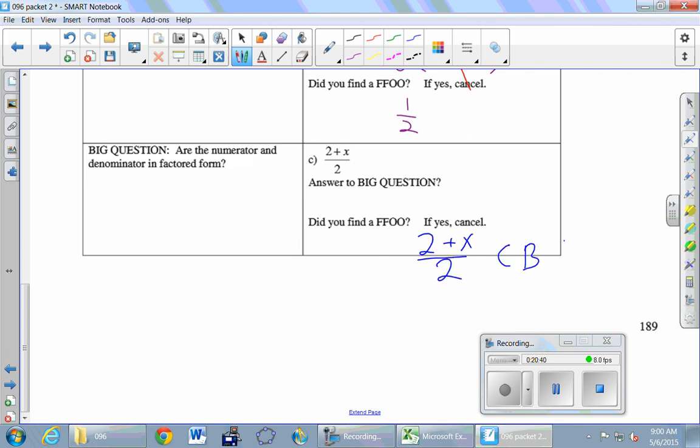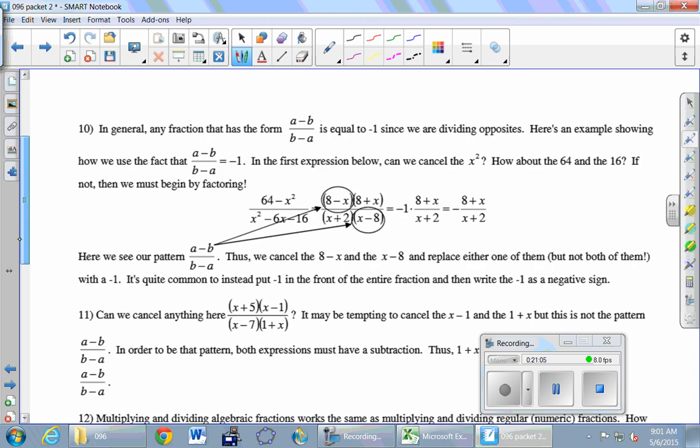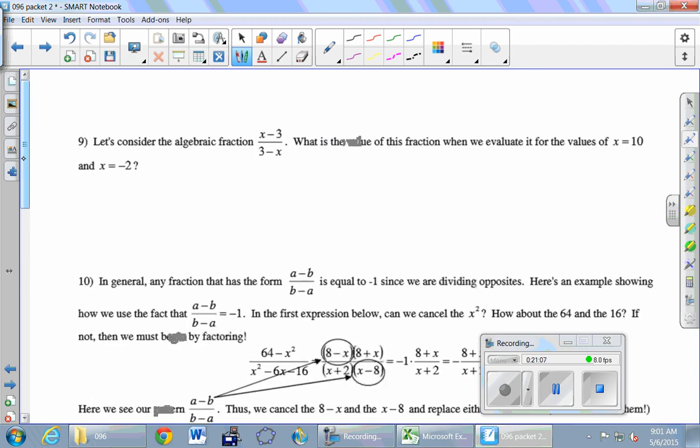I think sometimes we write CBS or cannot be simplified. There's nothing to do. So just like with all those crazy laws of exponents, there's so many opportunities to do things that just aren't valid. And not only do you need to know how to do the right things, you also have to know when you're done and you can't do anything else, like in this one. Okay, so this is all about simplifying a single fraction. On the next page, we'll have a pattern and then some multiplication and division.